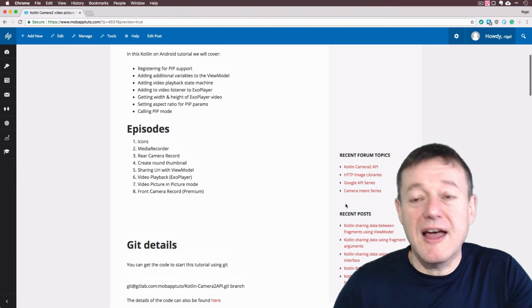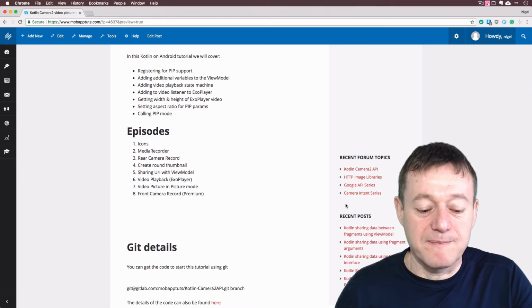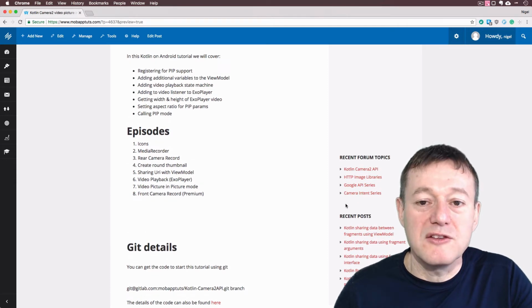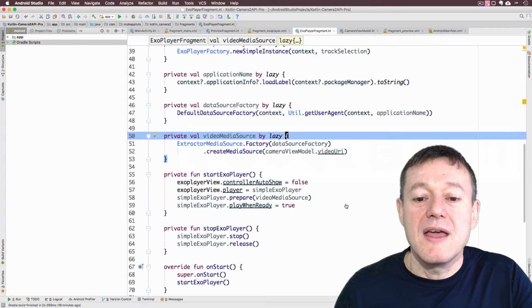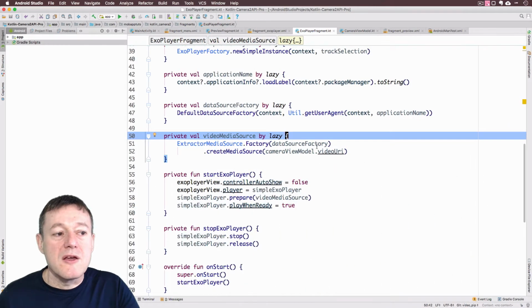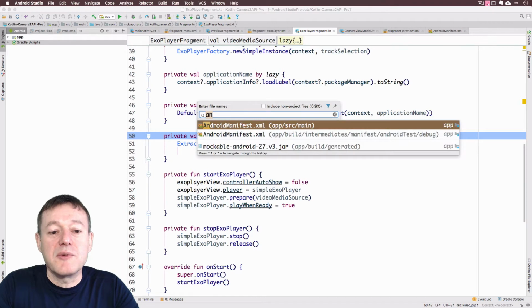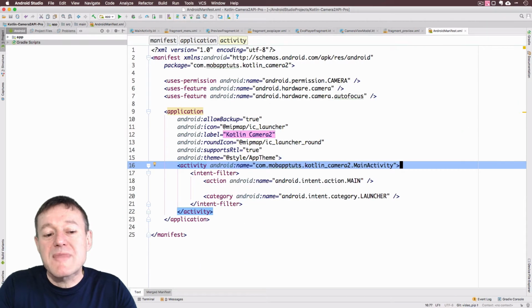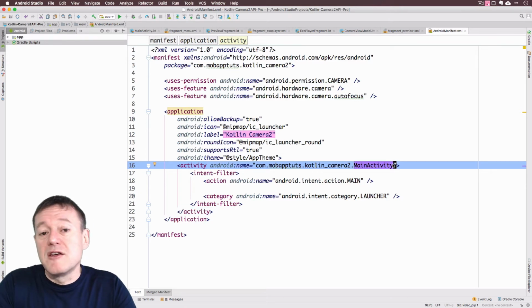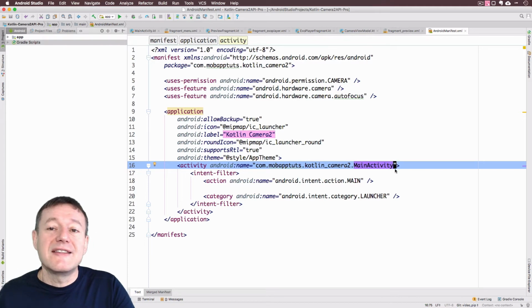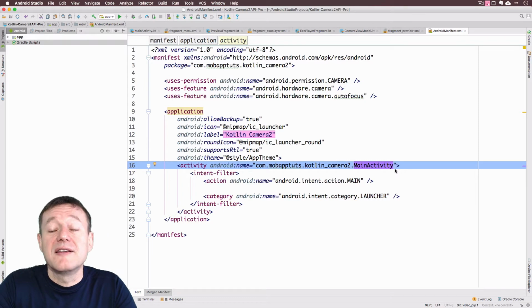Okay, so we'll make a start and implement the picture-in-picture on our application. So we do need to move across to our Android Studio. Right, inside Android Studio, we're going to need to go to the Android manifest file first, and we just need to register for the picture-in-picture mode. This will need to be done inside the activity that you want to support picture-in-picture. In this application, we've already got one activity here.